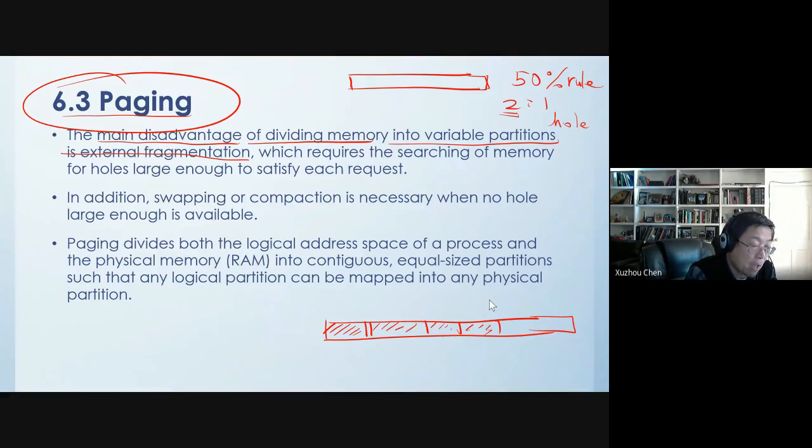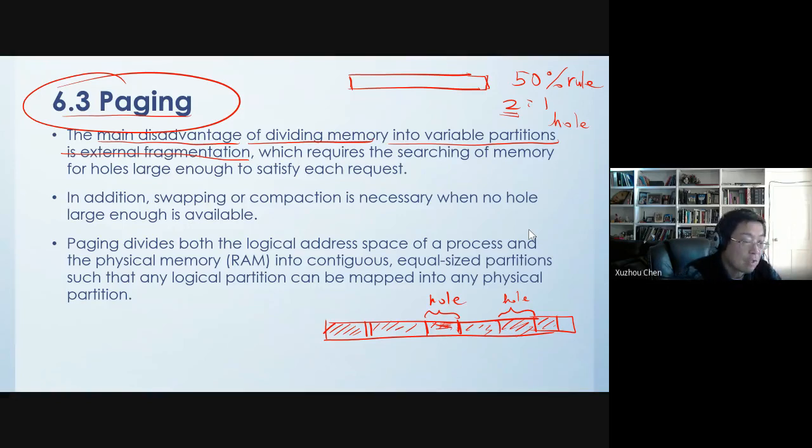However, we cannot keep that for long, because some of the programs are going to finish their job and quit, and free up the memory space. So that leaves a hole over here. One more program is loaded, and another program finishes its job and is removed from the memory space, so then it leaves a hole, right? After you use the system to run multiple programs, new programs want to be loaded into memory, and some programs just finished the job and were removed from memory.